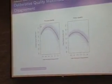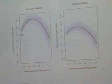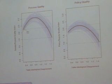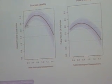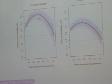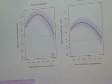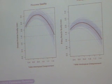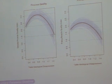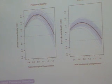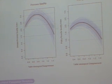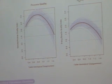And indeed we find it to be true — it's just what you'd expect to see. When there's a lot of agreement, people are somewhat satisfied with the process; when there's moderate disagreement, people like the process even more. But if people are at the high end of disagreement by our measure, they don't like the process at all. The endpoints make sense too: if people agree with each other, they're kind of moderately satisfied; if they totally disagree, they're completely unsatisfied. What's most interesting is this non-monotonic effect, where the robustness of the exchange of ideas is maximized at a moderate level of disagreement — and that's true for both perceptions of process quality and perceptions of policy quality.